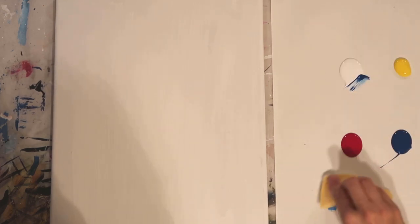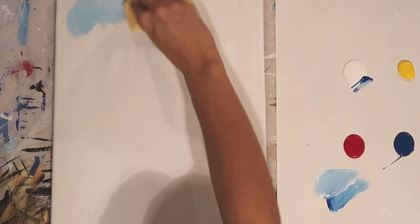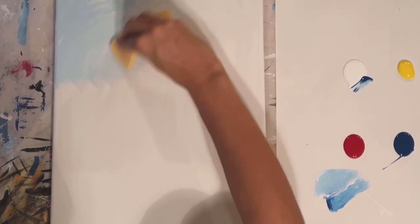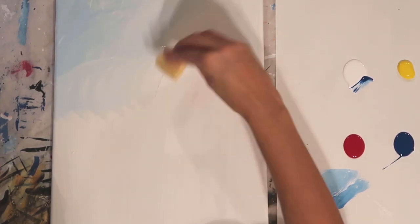You can also see here how quickly you can actually distribute paint when you're using a sponge. I actually think in terms of trying to blend paint, you have a lot more control than if you're just using traditional brushes. So I'm just using a nice circular effect here just to really create that bokeh effect.